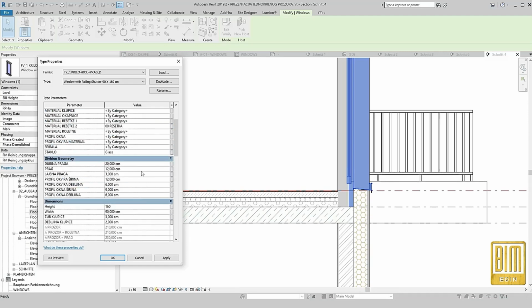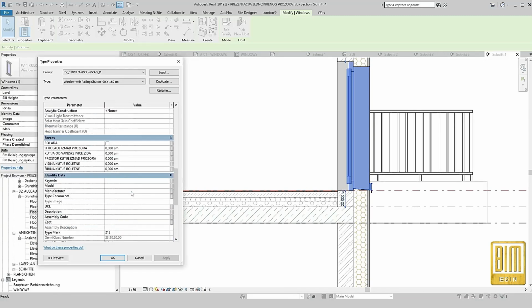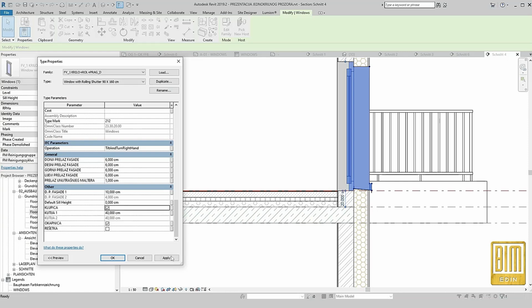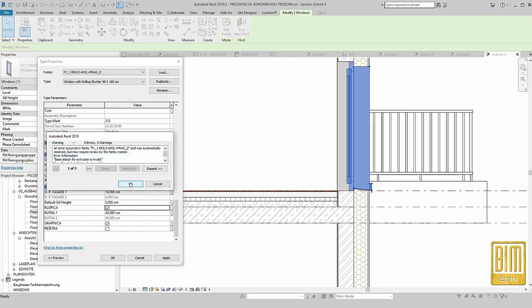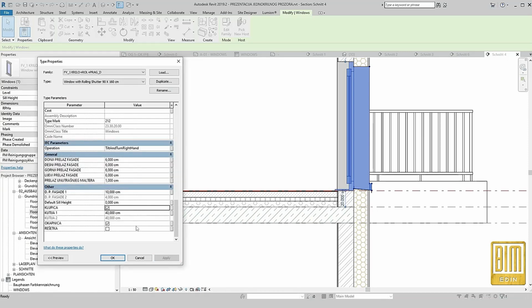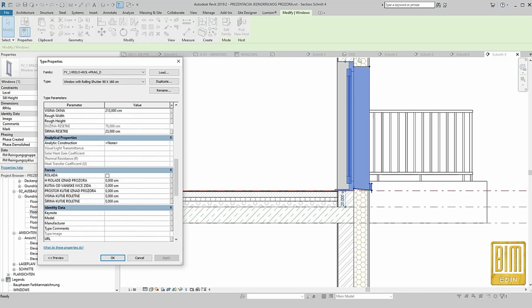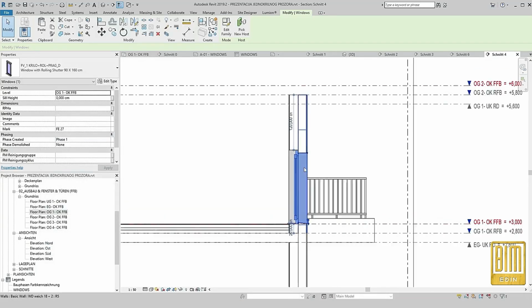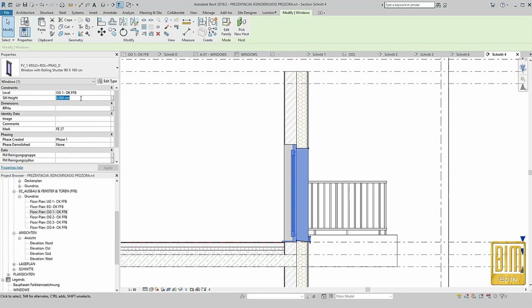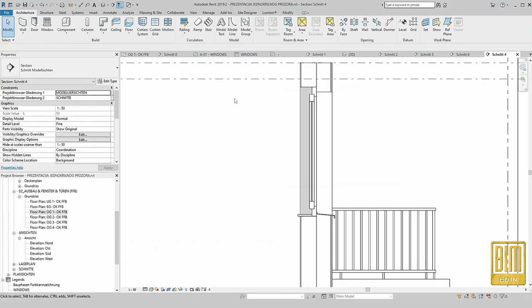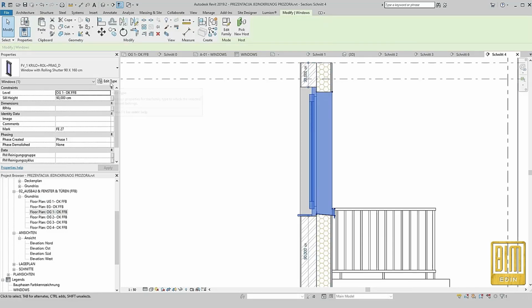All right, and from here we will change these parts that go in the height of the floor layers. Sorry, in the thickness of the floor layers. And from here we will change the height of the window, the sill height.